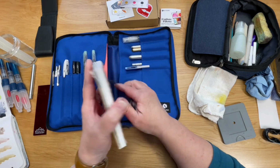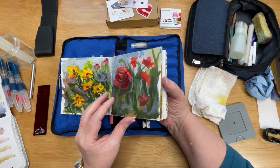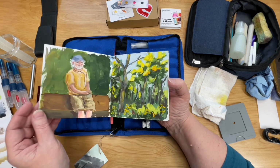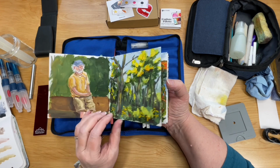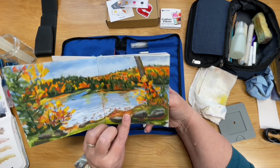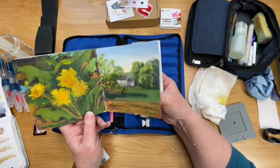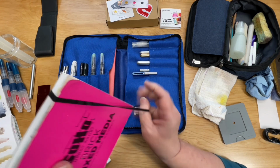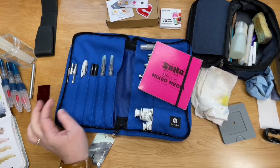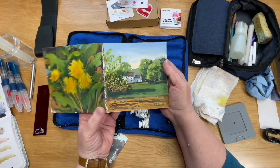And since this is the sketchbook that I normally use for plein air painting, when I'm painting with my Alla Prima Pochade box, I think maybe I will switch this out to use with this kit. Yeah, I think I am going to stick this sketchbook in here. And this one is smaller, so it'll be lighter. But I like the hardcover, and I love that this book opens completely flat.